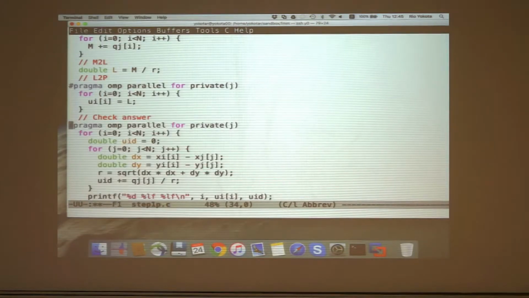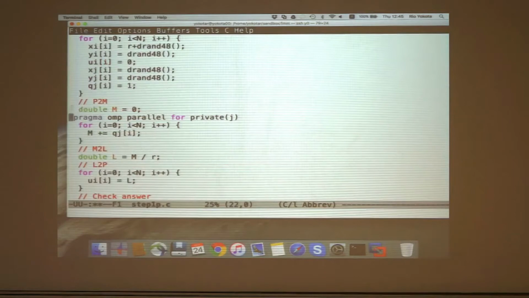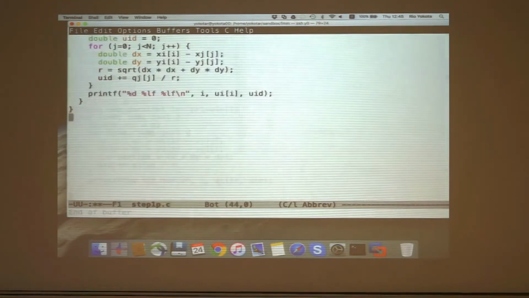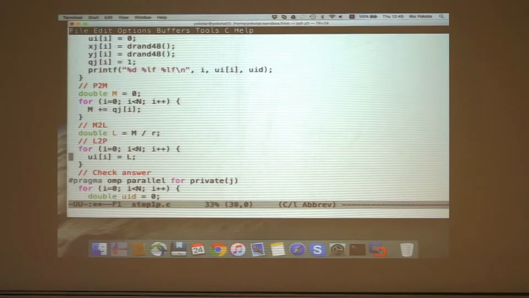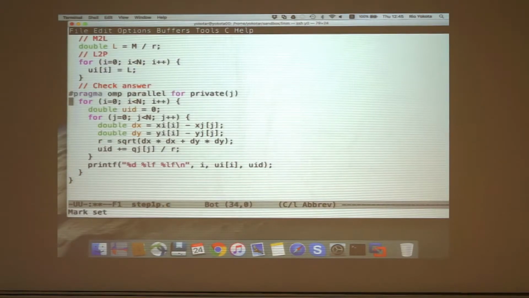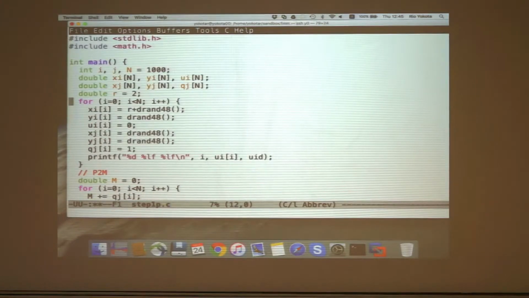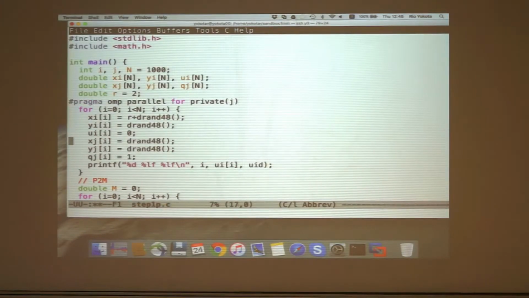Because when we're discussing all these issues about OpenMP programming, I want you to run into these problems that you'll face at some point, so that you understand what you need to worry about when you're using OpenMP. It's not just about putting this pragma and parallelizing the loops. That's not enough if you want to do OpenMP. You need to know these issues. What happens when you code in OpenMP? What happens to things like random number generators?